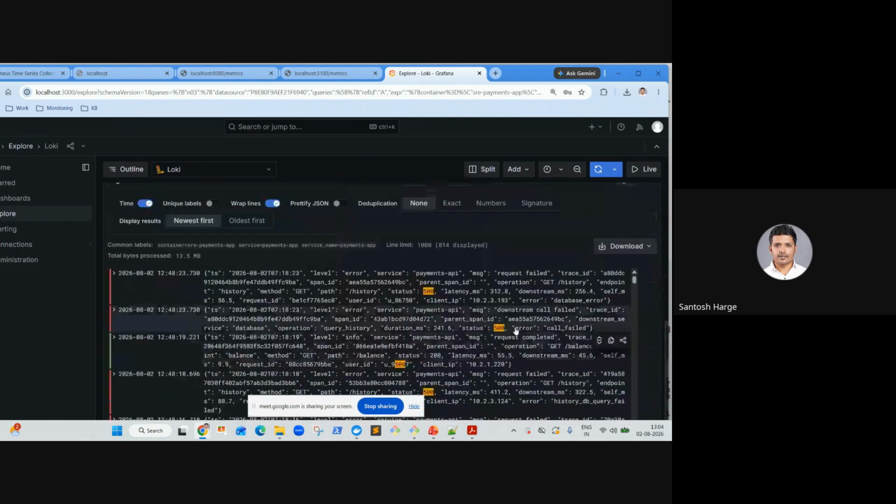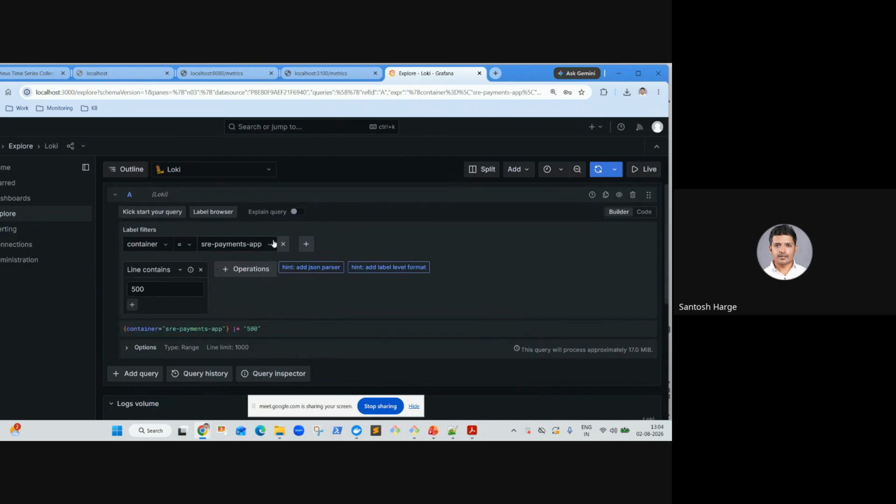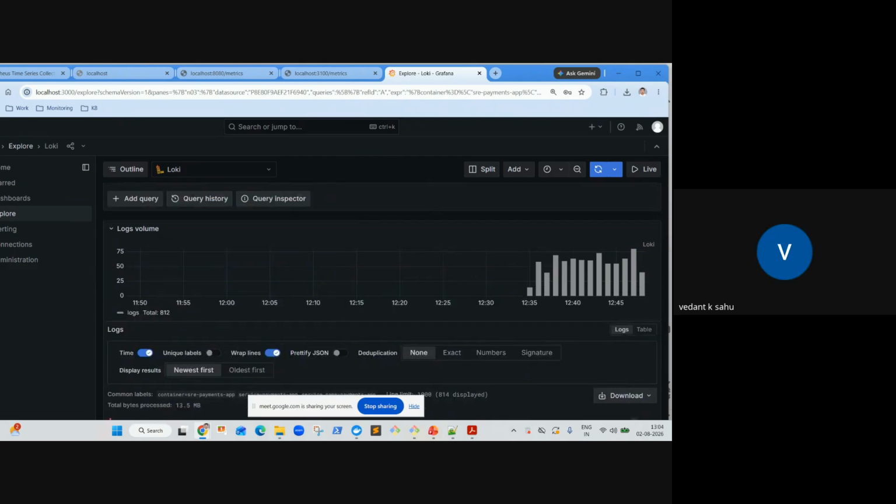Okay, so we are able to pull the logs. That means our logging is working as expected. One question, Santosh. Yeah, the agent is pulling the log from the container and application. So in our Docker container, do we redirect the logging towards the Grafana side, or does the agent separately pull it? Means the container will have its log in the var log side, and the agent is just reading it. How is it working?